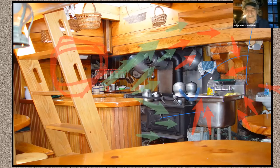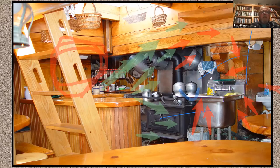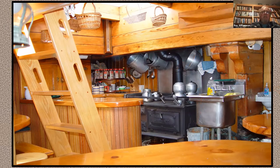This is where everybody could sit down at once. When she was operating as the Maddie, the salon or the main cabin back aft was where you ate. You could only fit half of the ship's complement at a time, so you had to eat in shifts. It was really a lot of work for the cook. The crew had to eat up on deck, I remember. Oh yeah. Well, there was a seat for Captain Ted. He was the only one that could eat below with the passengers, because it was 29 passengers and you could sit 15 at the tables. So he got to eat with the passengers.